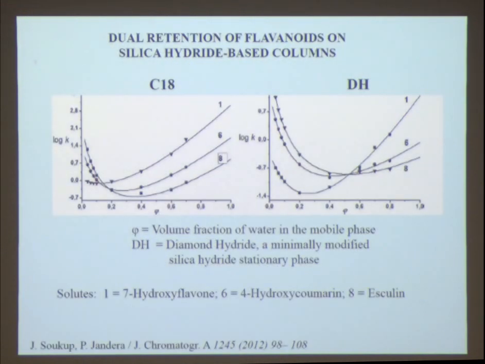Okay, so this is some work from a laboratory in the Czech Republic using the material to verify the dual retention capabilities of the silica hydride material. These are just two different stationary phases. One is C18, which is, again, the most common material used for reverse phase separations. It's just a straight hydrocarbon chain, 18 carbons, and a material we call the diamond hydride, which is basically silica hydride with a small amount of carbon on the surface. But it shows you here that both of these materials, whether we have a big C18 group or a very small amount of carbon, operate in both mechanisms. So it doesn't make any difference what you put on the surface. You still retain properties for retaining both hydrophobic and hydrophilic compounds on the surface.